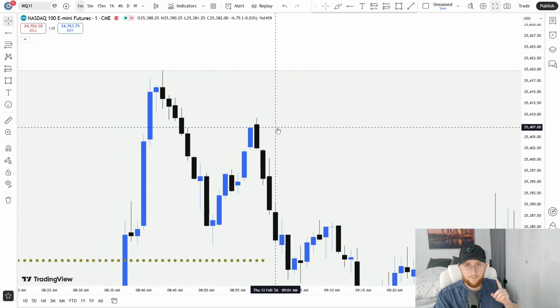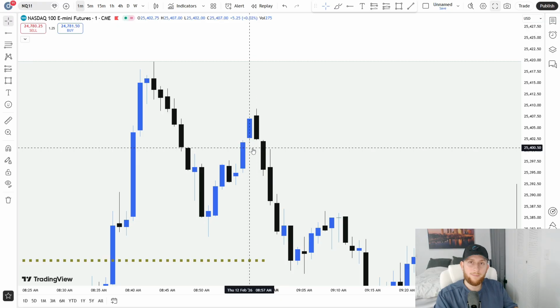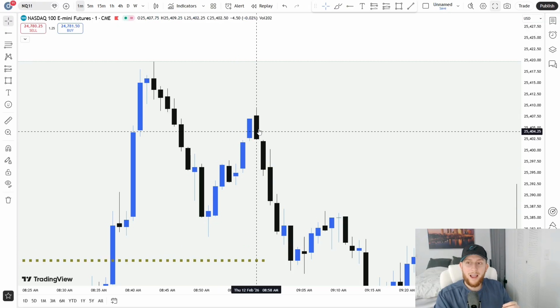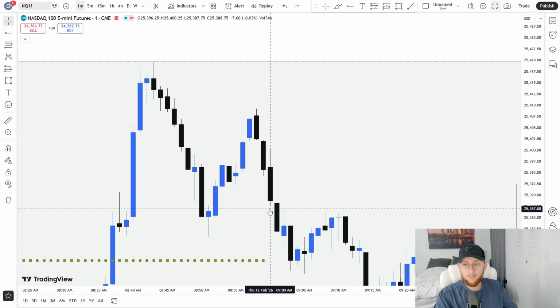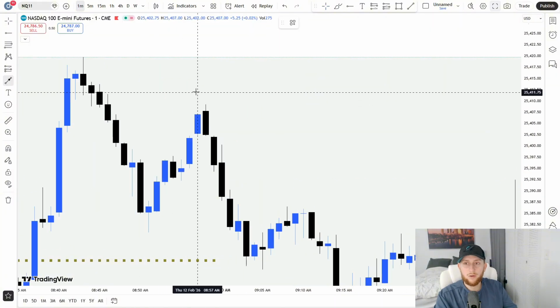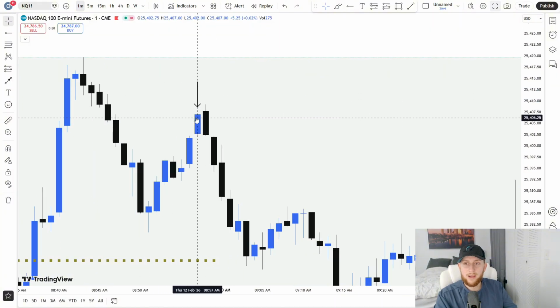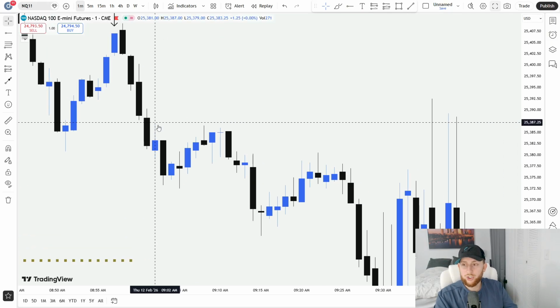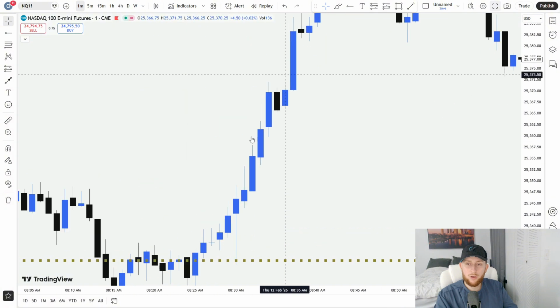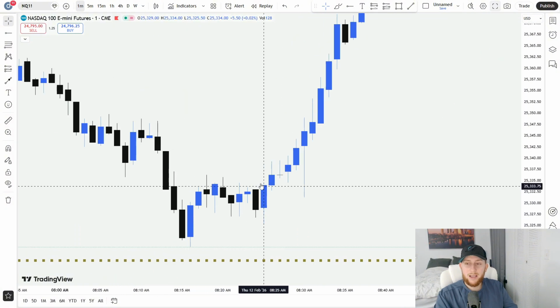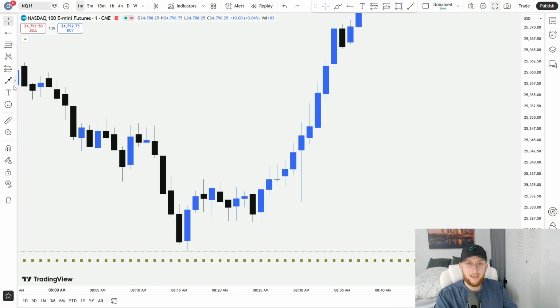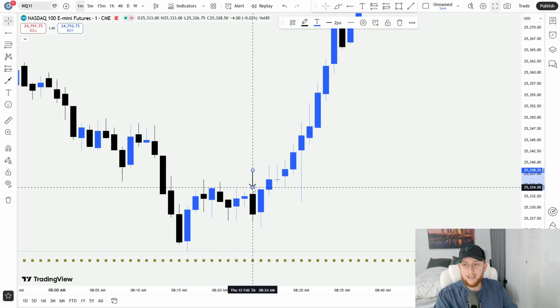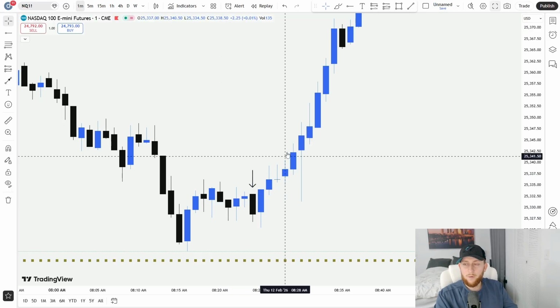Now for supply, remember I said we sell from there. So for supply, you're going to want to find the last bullish candle before the move down. So our previous contrary candle would be this candle right here. This is that last bullish candle before the move down. Now for demand, you're going to be looking for the last bearish candle before the push up. So for an example, you could mark this one as your level of demand, because this right here is the last bearish candle before the push up.